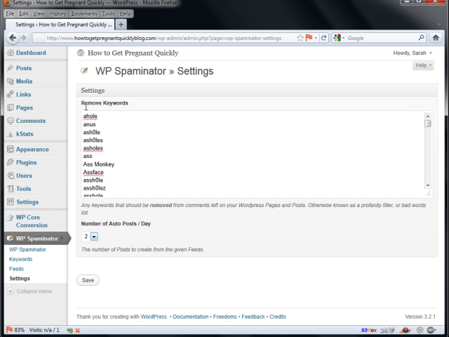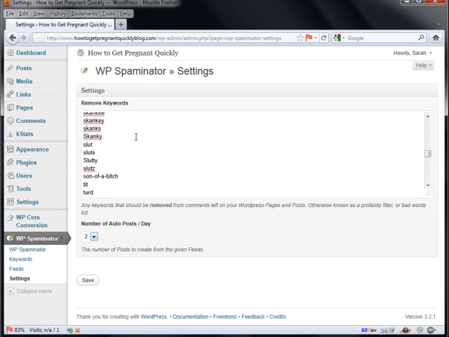But this thing right here, up here, is kind of like negative keywords, and this is really cool because obviously a lot of us are running something on Amazon. You might be running a site that has to do with digital cameras, and the last thing we want is a bunch of people posting comments about Viagra or live sex webcams, etc. So all the words that you put in here, by default there's a ton of them in here anyway, and you have to excuse me if some of these are words you probably don't want to see as I'm scrolling through them.